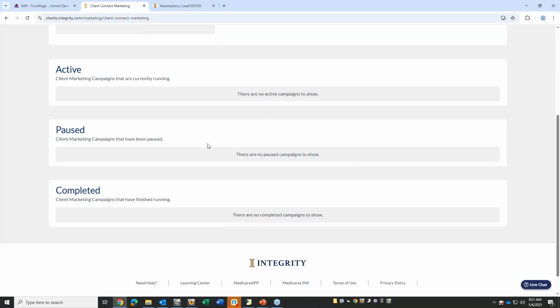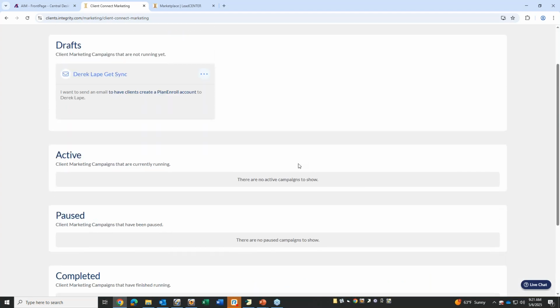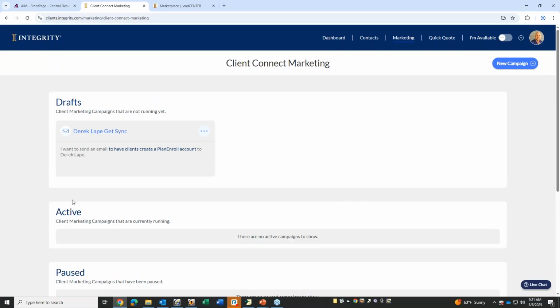This is all going to be really important as far as tracking your metrics. Let's say you did a campaign on long-term care, right, and it's completed. What this will do is give you the ability to go back and see really what your closing ratio was, how successful it was, whether it's worth doing again, right? And actually really tracking stuff. So the fact that you can keep everything in the same area is perfect, right? It's all there. It's all good to go.